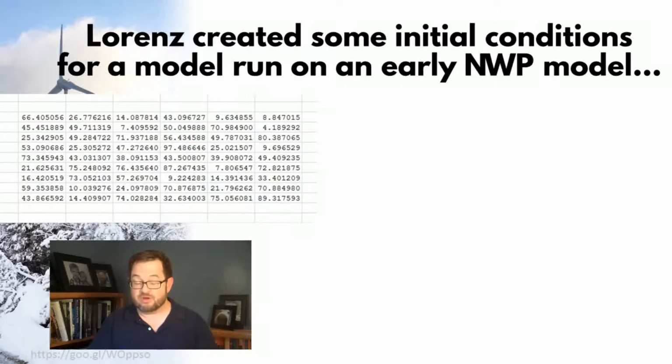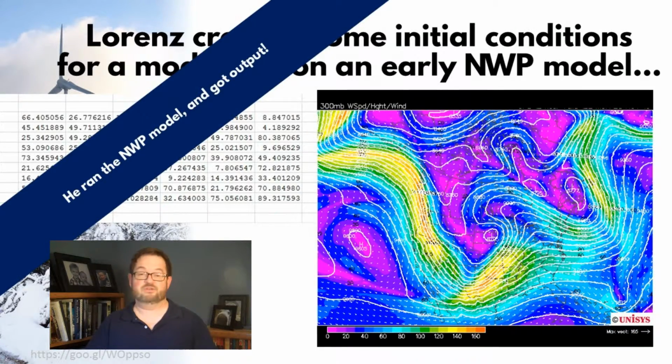Then he fed it into his numerical weather prediction model, which God only knows what in 1964 that was, in terms of how long it took to run or something like that, but he got output. And this is not the output, this is just a modern weather model here, but we don't even need to get bogged down as to what this all is on here. This happens to be a map of the jet stream across North America and the Pacific Ocean, but it doesn't matter. Output, can you picture what I'm talking about here?